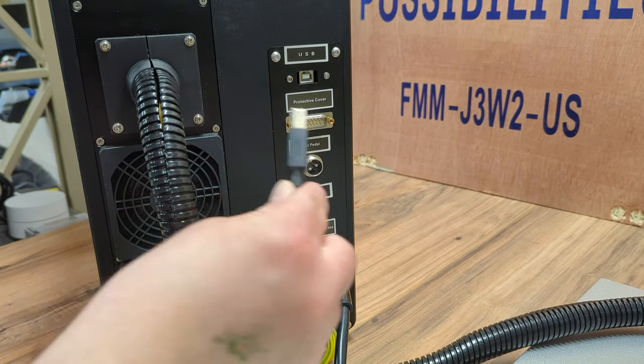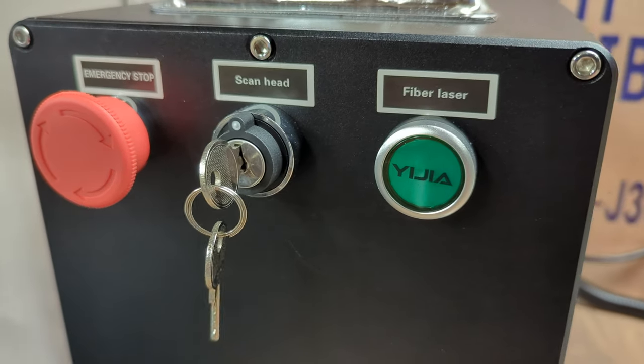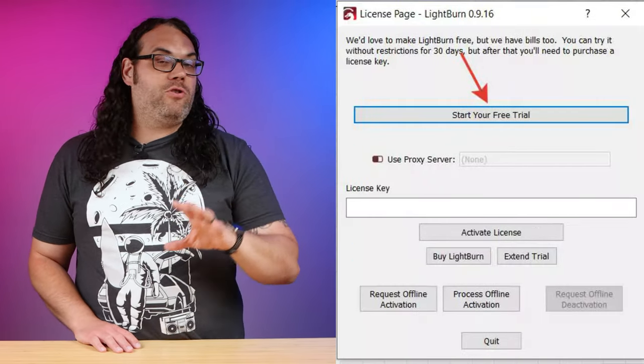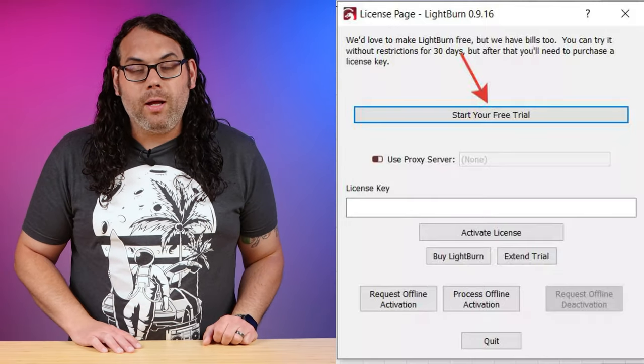Now grab your USB cable and plug it into your laser and into the computer, and then make sure your laser is powered up and ready to go. Now Lightburn should already be opened at this point because it's part of the install process to open automatically when it's done, but if it's not, go ahead and open it now. Once you do, if this is the first time you've opened Lightburn, it will pop up the registration window, and you want to click on that Start Free 30-Day Trial button. From whatever day you click that, you'll have 30 days to use this software. If you already have Lightburn, you're going to need to upgrade your license to be able to use the fiber lasers.